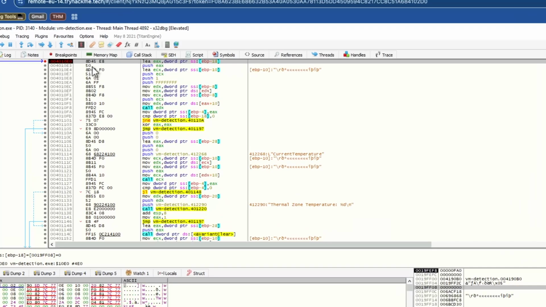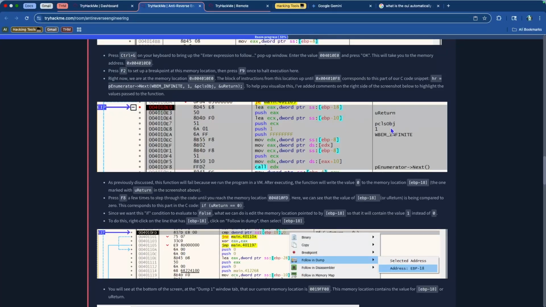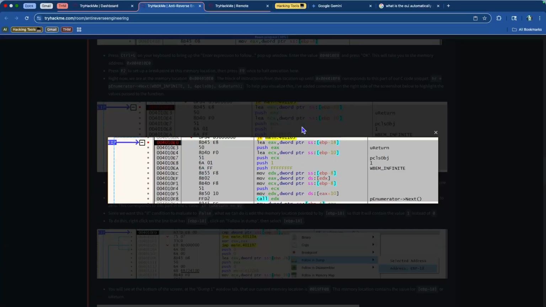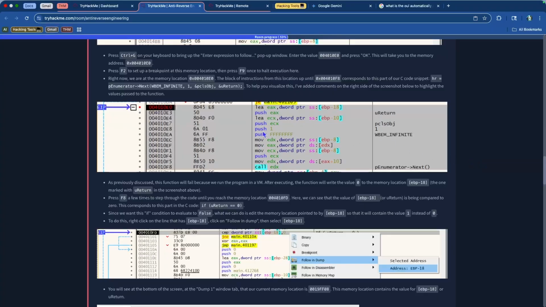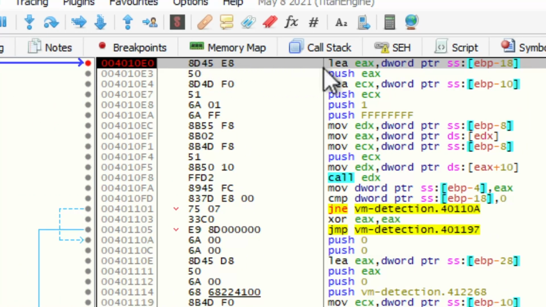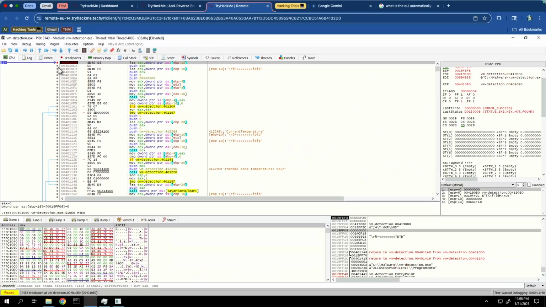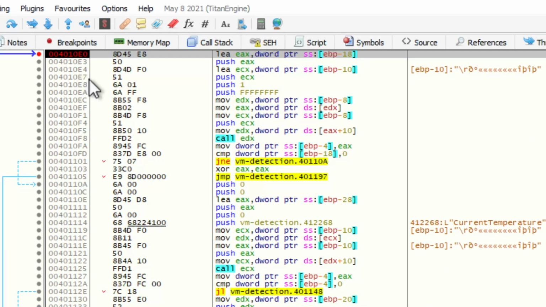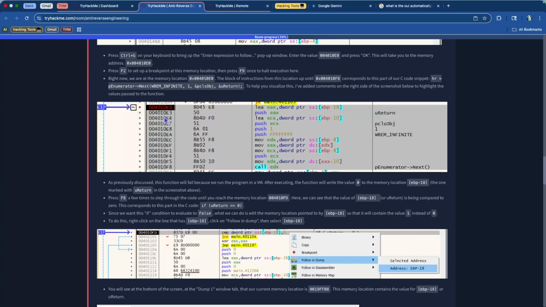Okay, so there are no comments because I think the comments that he's referring to, the creator of the room, are comments that he added to the screenshot specifically. So these elements right here don't show up in the analysis that I'm making, but just looking at the data right here, I know that we're in the right space. So it says 10E0 8D45E8 LEA EAX, so 10E0 8D45E8 LEA EAX. So I know I'm in the right place. And then the next one is 10E3, 10E4, 10E7, etc. So I know we're in the right place.